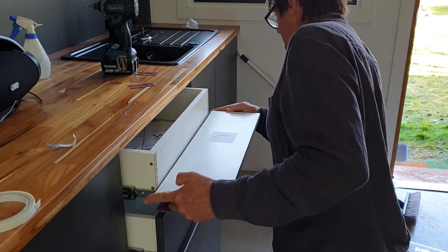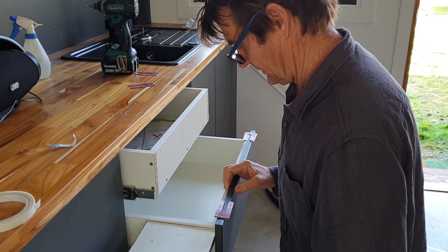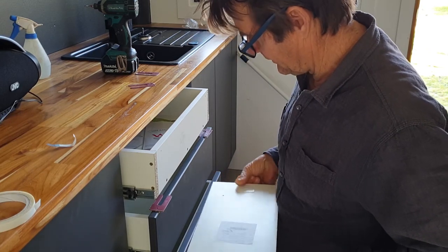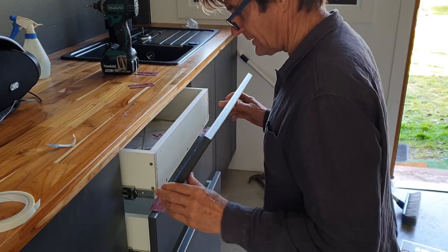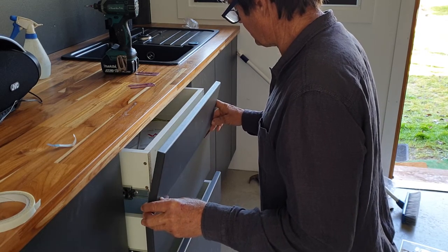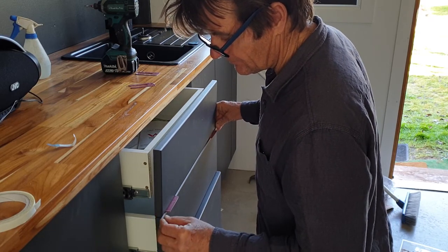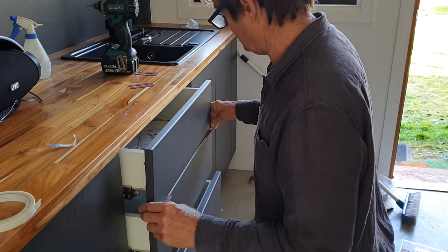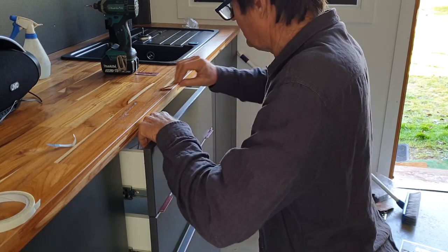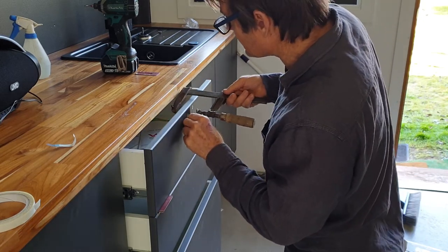And I think that should just, hopefully it gets it. I might have to reposition that bit. Is it going to come off? So I'm going to try the double-sided sticky tape on the last drawer. Get it where I think it's going to be in a pretty good position, and then squish it up onto it. Put the clamp on it just to hold it. Hold it for the moment.